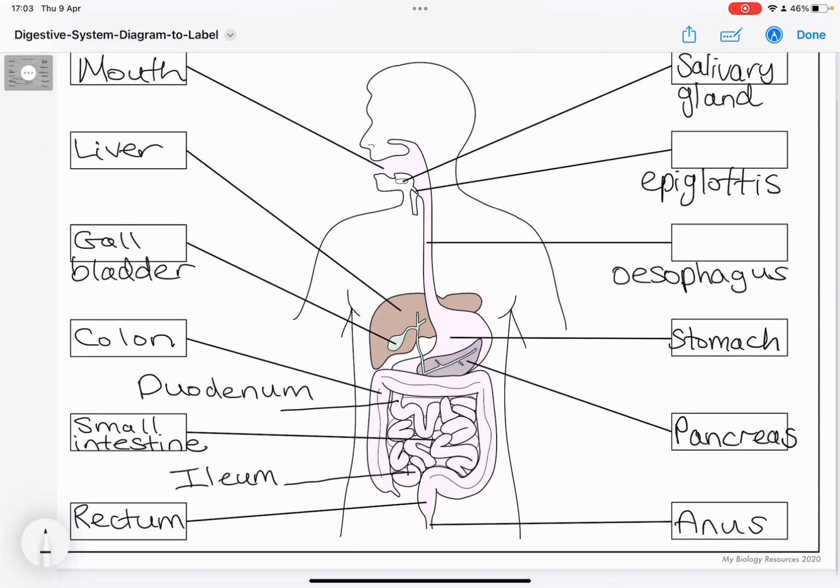The funny little tail, no one really asks about it, but I'll just label it in case you're wondering. It's not a tail as such, but it's like a little dead end sac. That is your appendix. So unfortunately it can get bits and bobs trapped in it, and you can end up with inflammation, which you would know as appendicitis, which can be incredibly painful, and if it ruptures it's pretty serious, so you may have to have it removed.